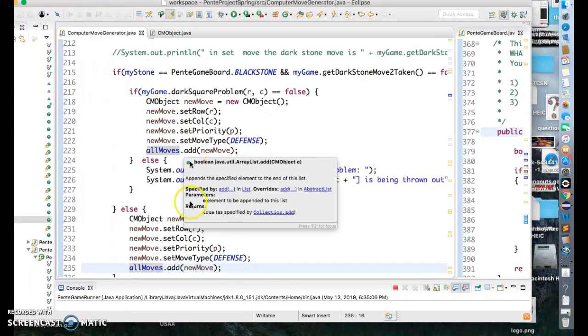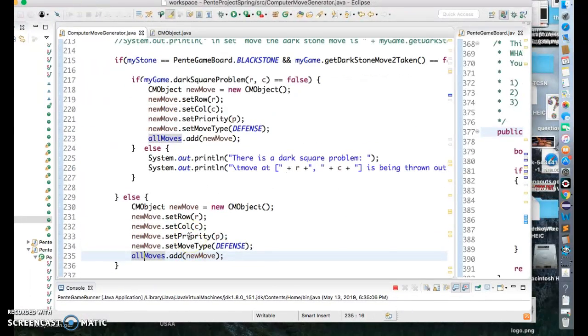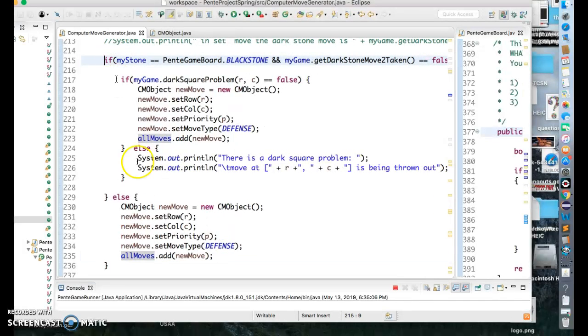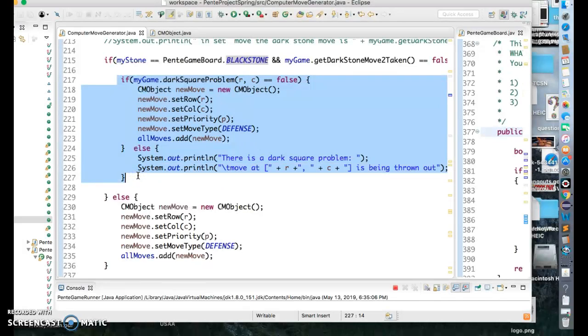So what I did was I added some conditionals to this. Basically what I need to know is if this is a Darkstone move where the dark stone move taken is false. So if you haven't taken your second move and you're a Darkstone, then you fall into this part of the code.